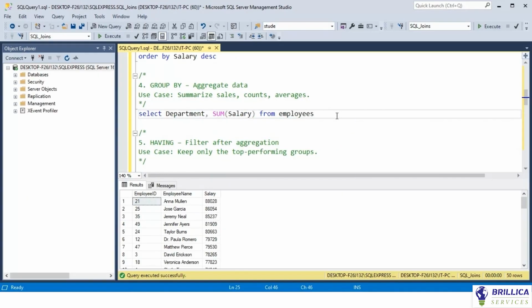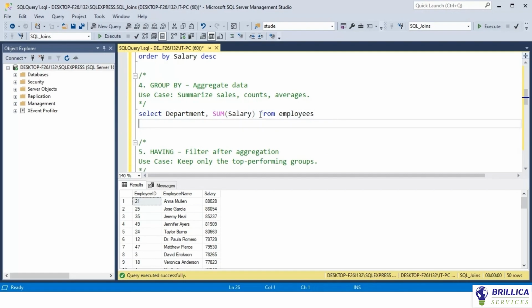The group by clause is mostly used with aggregation, and I will also use the alias total salary. In this query, we need to find out the total salary of each department.